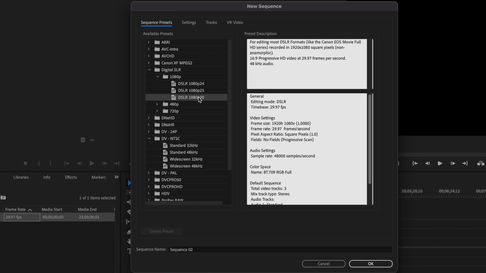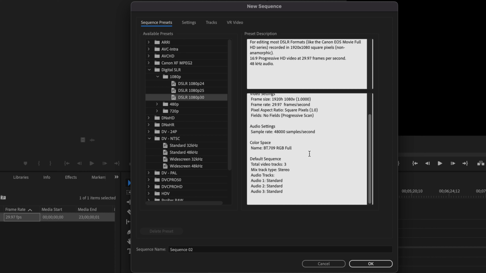This is going to allow us to see what we have set. So 1920 by 1080, it's a 16 by 9, so we have a widescreen setup, 48 kilohertz audio, 29.97 frames per second. It allows us to go through and look at what is set up. Once again, we can still look at our tracks.